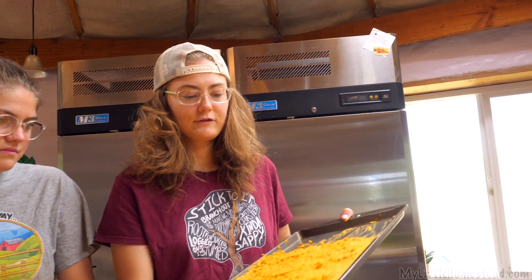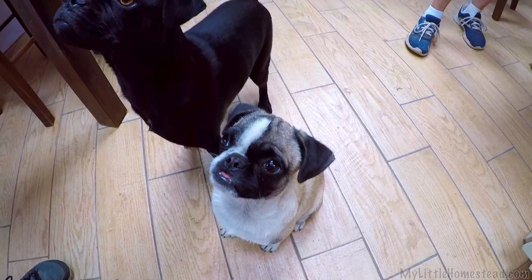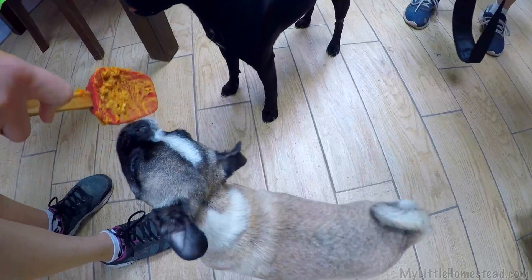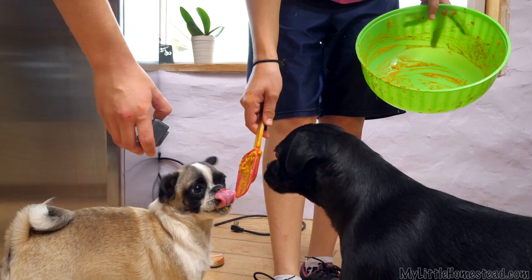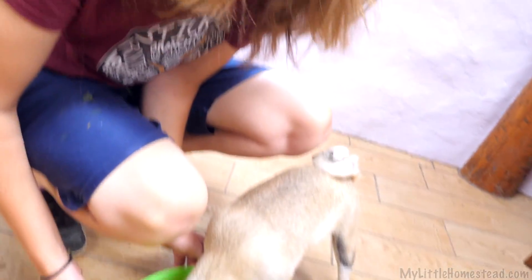Now that it's all mixed together, we're going to chuck this in the freezer for about 20 minutes, then pull it back out again. Chip, look at him — his tongue's out. You guys ready for like the best thing ever? She's going all in. Sharing is caring. You can always tell if a pug really likes something because their eyes start bulging out of their heads — and that's exactly what's happening right now. They're so cute. I think they like this whole process already.